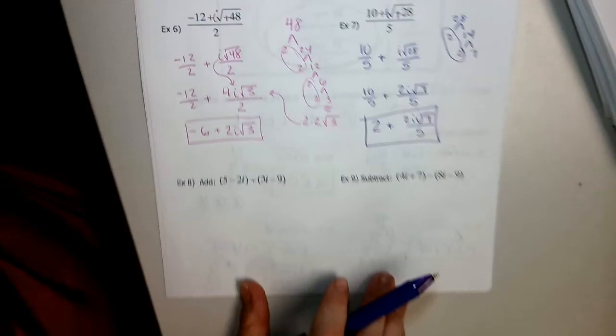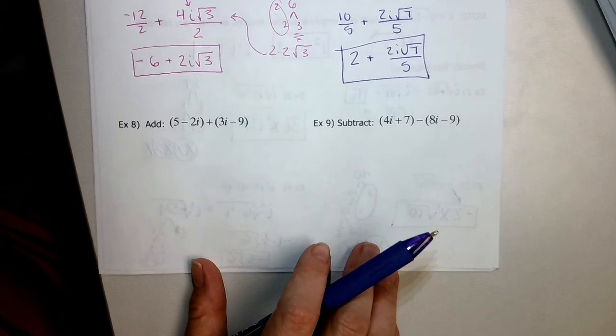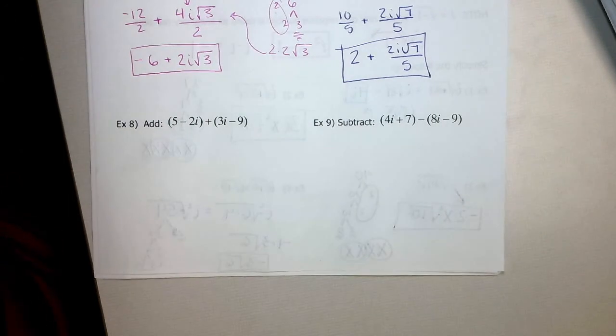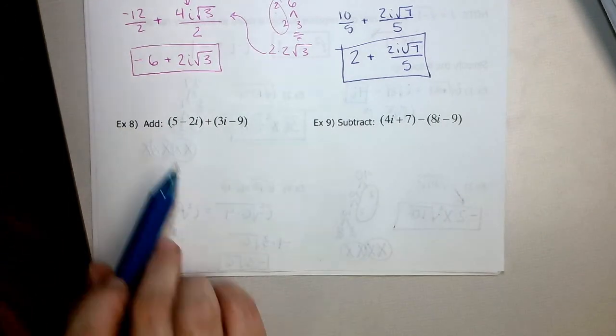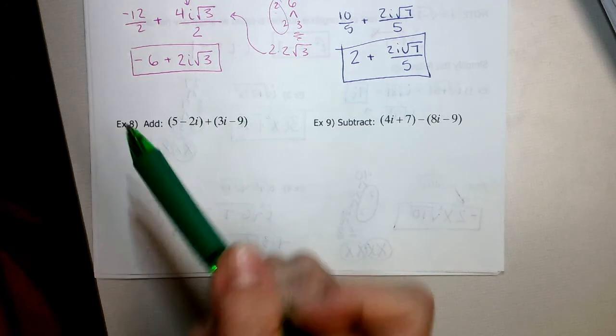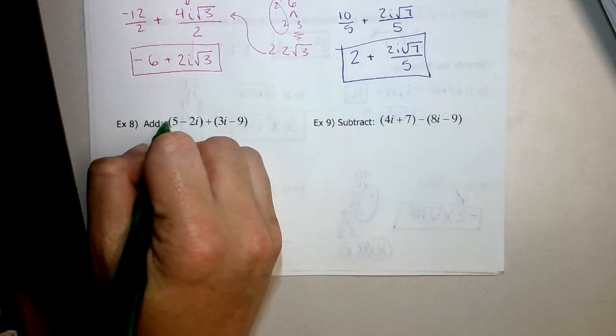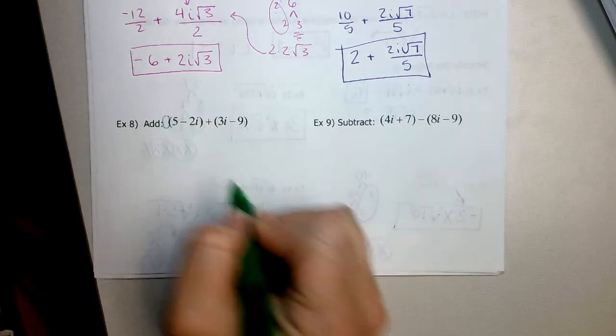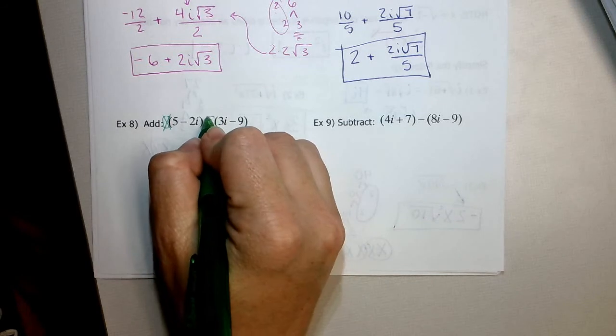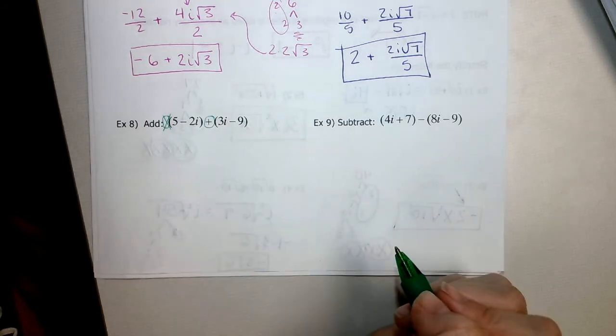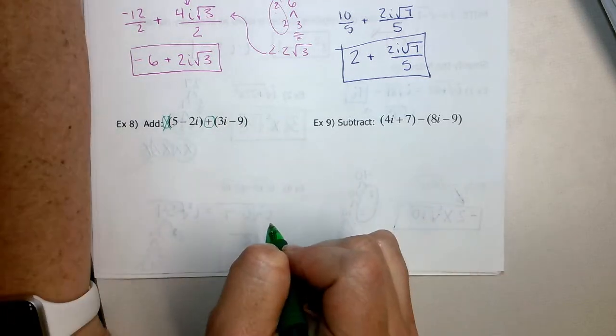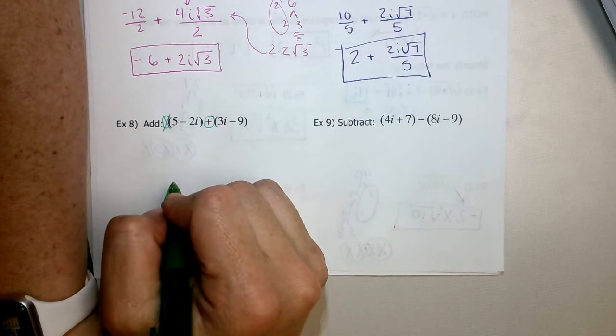Okay, so I'm actually going to do these two, and then I'm going to do one more, okay? So don't get too eager to be done. So I have this one, which is plus, and I want you to realize, is there anything in front of this parentheses? No. Is there anything other than a plus sign in front of this parentheses? Does a plus sign change anything? No. So all I'm doing is combining like terms.